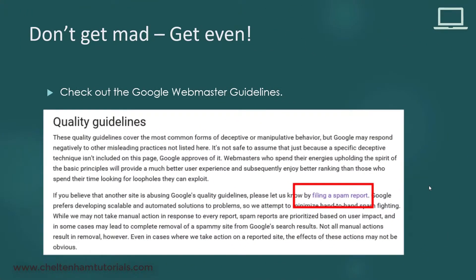Do remember, if you've been trying to use ethical SEO to get onto the top of the first page, and if you've identified a couple of websites in front of you that you truly believe got there by spamming or cheating in some way, you can fill in a spam report to Google. According to the research, they take a lot of notice of these and will act on them in the majority of cases.